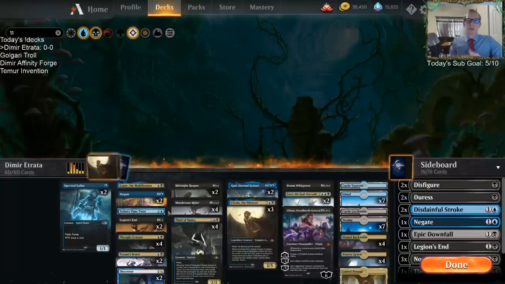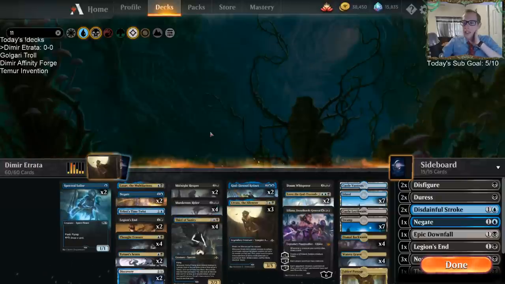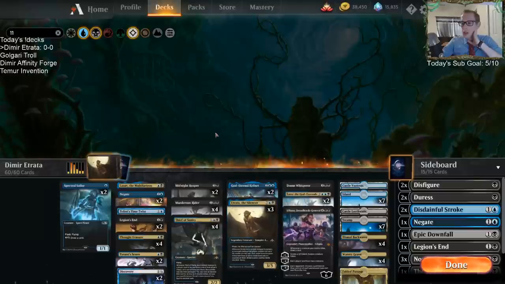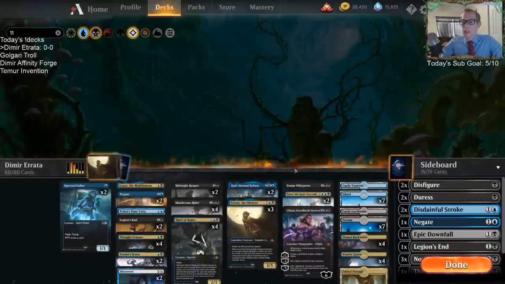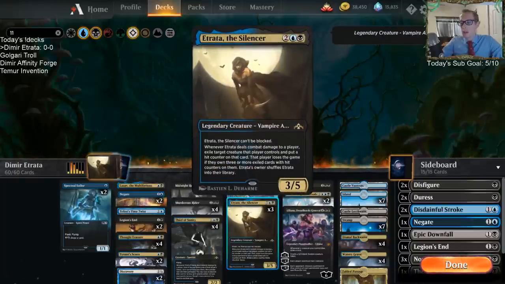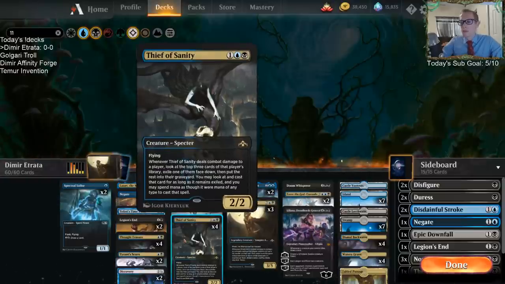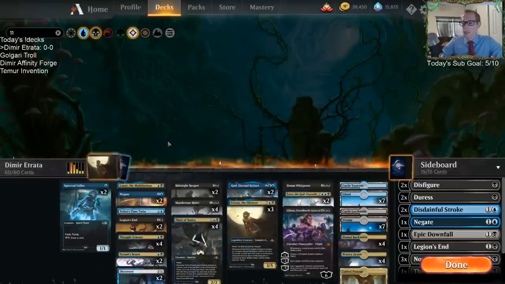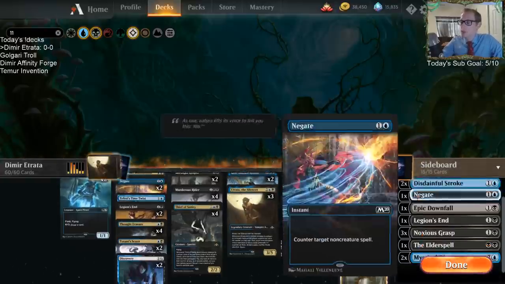Obviously, Oko is always a problem for mid-range creature decks, and I could imagine they Oko my Thief of Sanity, or an Etrata or a Kefnet or something like that. And so then during their turn, we Teferi's Time Twist them at the end of their second main, so that it comes back at end step as a regular 3-5. Well, it'll get a counter on it. So Thief of Sanity will come back as a 3-3, which is even better. Or this comes back as a 4-6 and then can get some more damage in. I don't know. We'll kind of just try it out. I like trying out new cards.